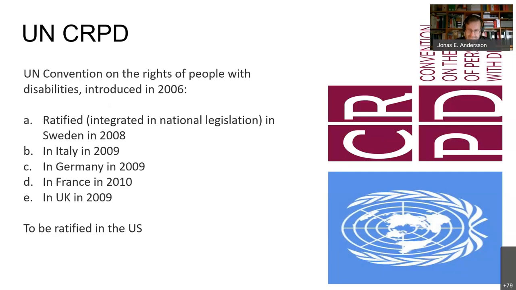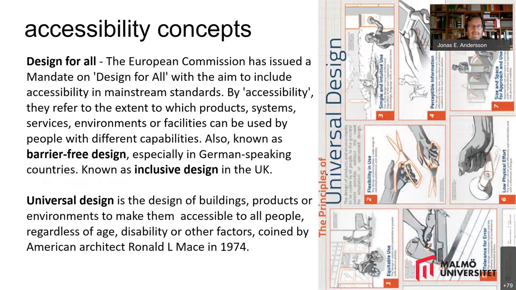Now we have had quite a lot of what you can label disability policy or policy making discussions. And I will give you one more aspect of the policy making that will affect architectural design. Because if you take the whole discussion about accessibility in the built environment and in architecture, you can find at least three key concepts that are used for designating appropriate design for people with disabilities.